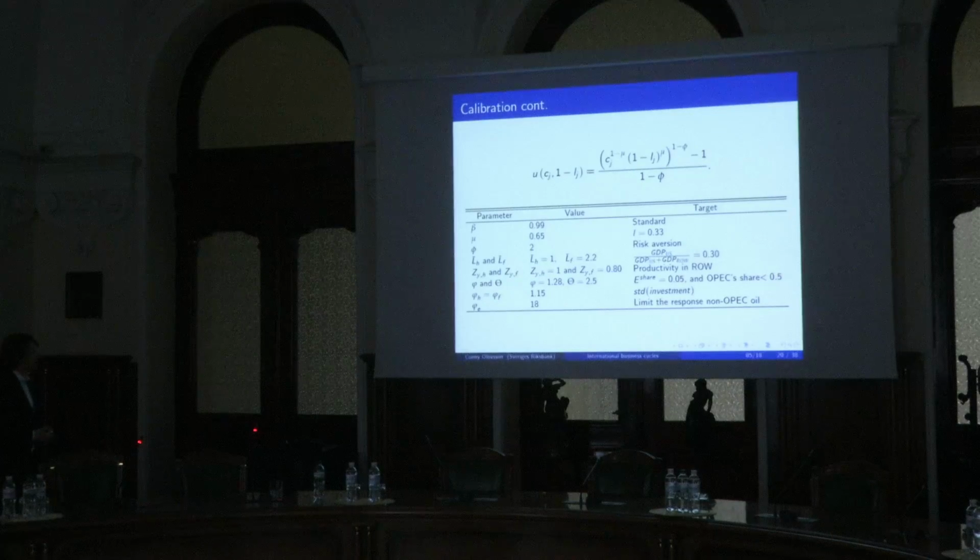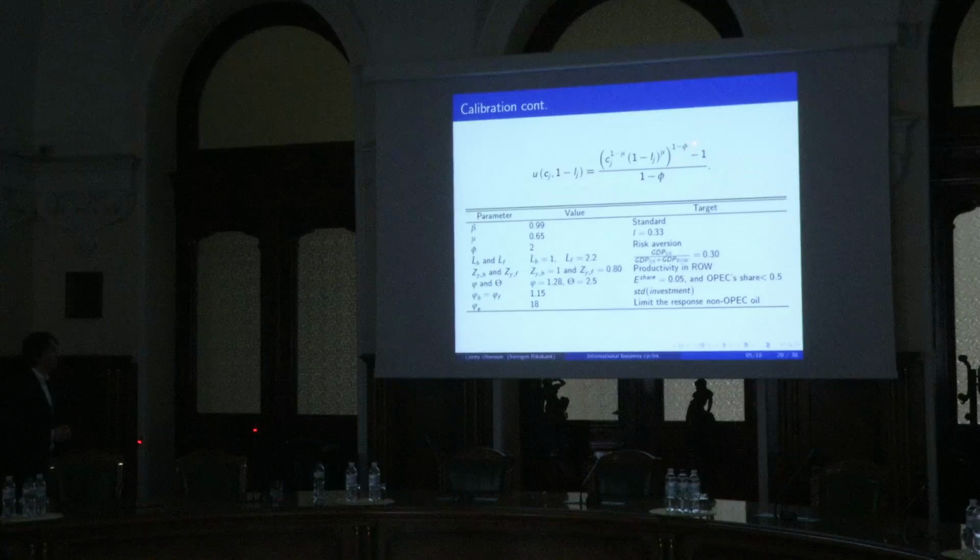And then you have a utility function, and there are some parameters here. So you have a discount factor, it doesn't show up here, but the discount factor is a standard value, how you discount future utilities. Set it to 0.99, which is what people always do in quarterly models. And this mu thing here is set so that households work, they spend a third of their time working.